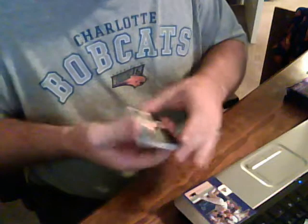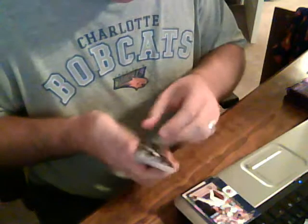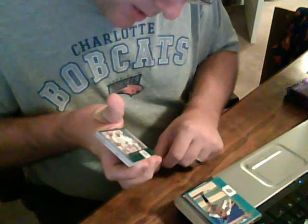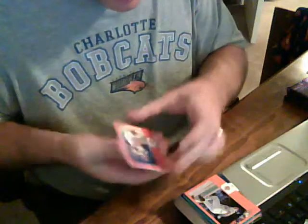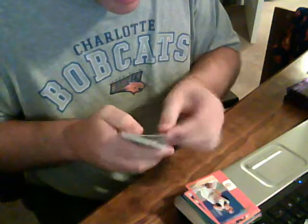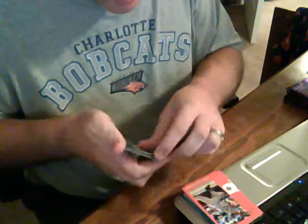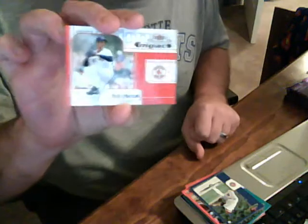Luis Gonzalez, Diamondbacks. Ben Sheets, Brewers. Mike Piazza, Mets. Johnny Damon, A's. Garrett Anderson, Angels. Ryan Dempster for the Marlins. Kazuhiro Sasaki, Mariners. Greg Vaughn, Rays. Chris Richard, Orioles. Aaron Boone, Reds. Adam Dunn, Reds. Jason Varitek, Red Sox. Tim Salmon, Angels. Cliff Floyd, Marlins. Kerry Wood, Cubs. Maximum Impact goes again to the Red Sox, Pedro Martinez.